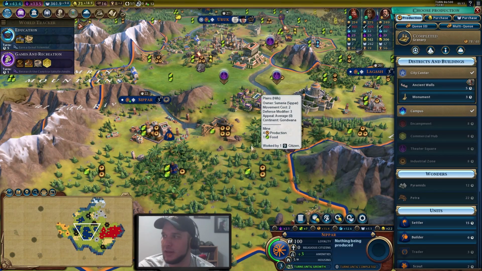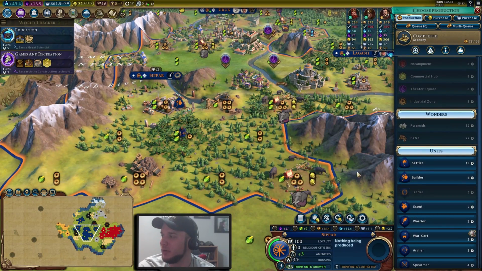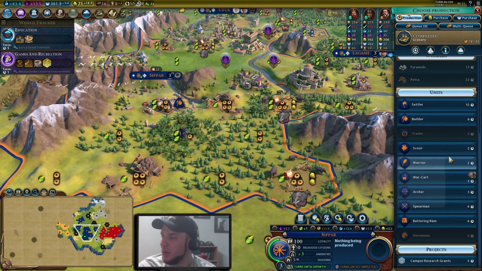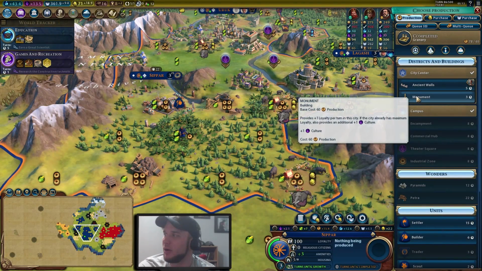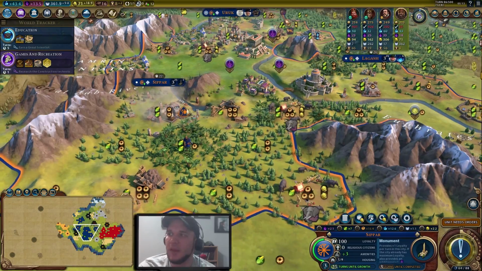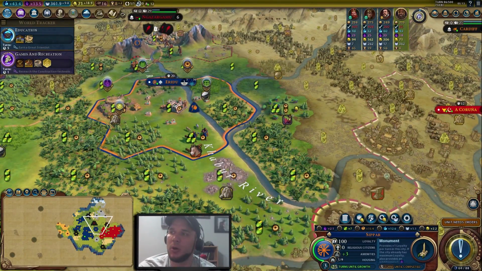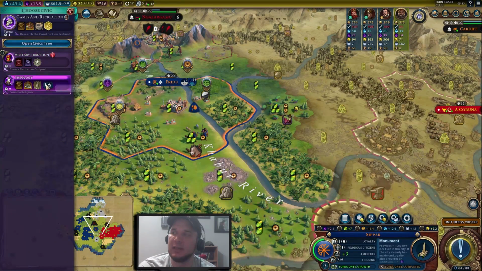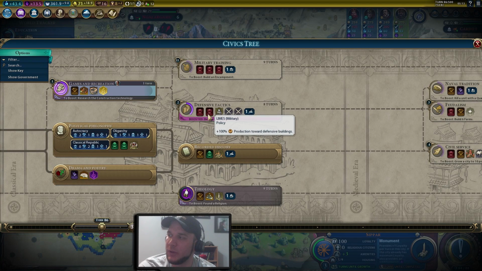Alright, so now here we finish our granary. That's going to help us grow. There's no need to buy builders, as we're going to use faith for them. Now, as far as what we're actually going to do next, let's just grab a monument. We are going to want to build ancient walls in here, but we're going to wait until we get defensive tactics, so that we can throw in the Limes policy card, the plus 100% production towards defensive buildings.